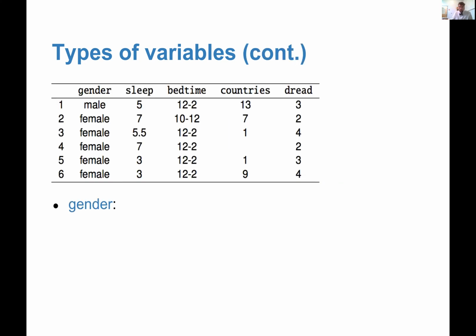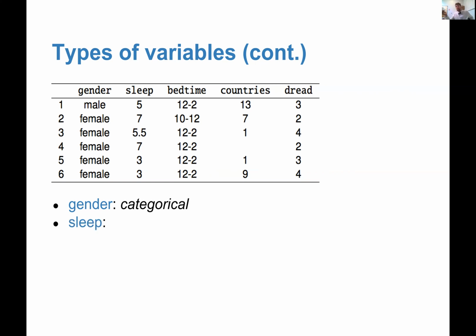Let's see, what's next? Okay, well, now let's look at our example here. And I want you guys to think, gender, is that numerical or categorical? And if it's numerical, what kind is it? Is it continuous or discrete? So if you don't know, pause your video and think. But I'm also just going to give you the answer right here. So gender is a categorical variable.